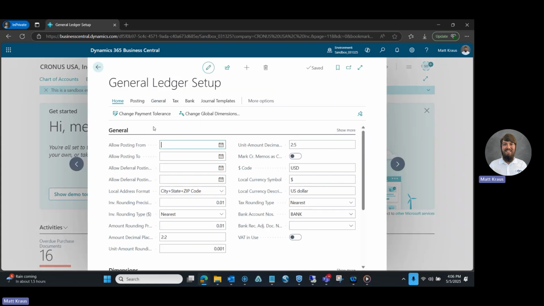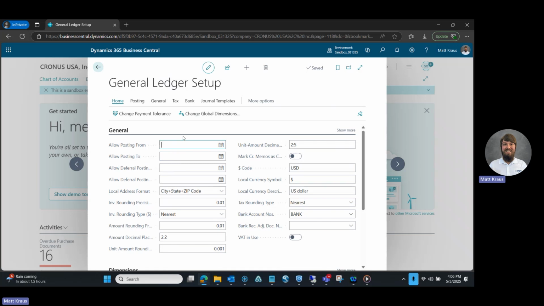Now the most important fields here are these first two fields, allow posting from and allow posting to. An important thing to note is that even when you close the year end, you can still post to those accounts. But what you cannot do is post to any date range that is outside of the range that you specify within this general ledger setup window.